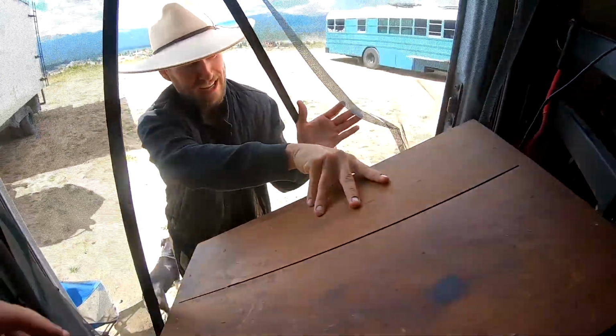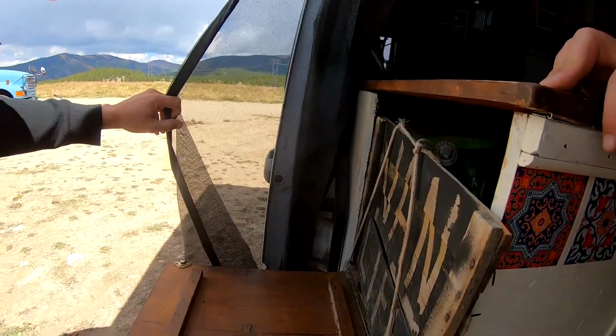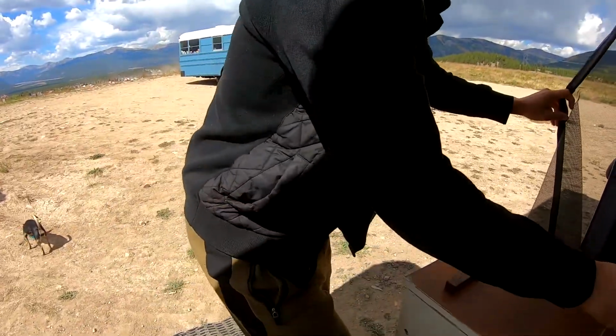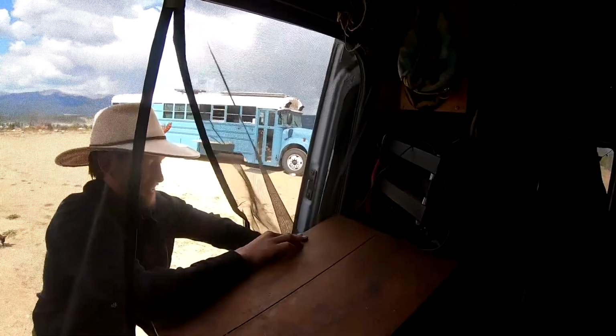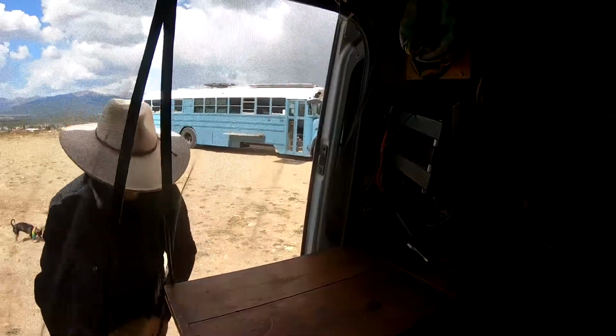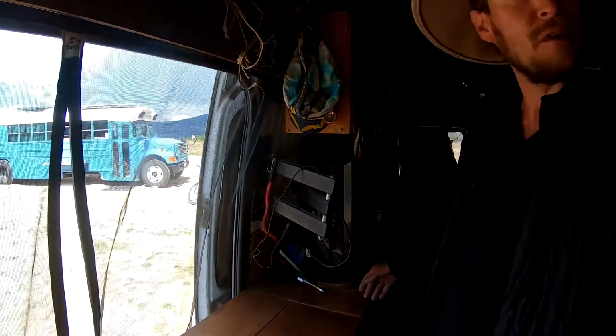And then this little sign that I got from an old gathering, it's there, and then you drop that down. It's an old van life gathering sign that we had from 2019, but this is like a little table, right? Nice little table, and we just finagled it from all this extra wood. That's the transformer table. That's interesting. That's the first time I've seen something that extensive, and it's all made out of recycled wood.